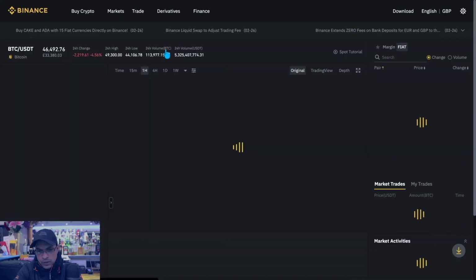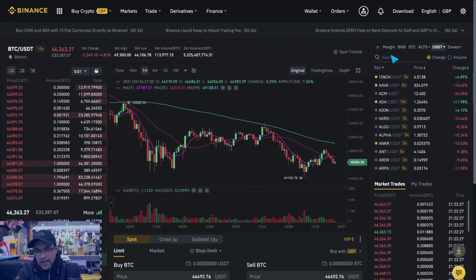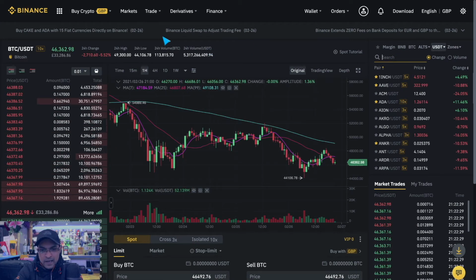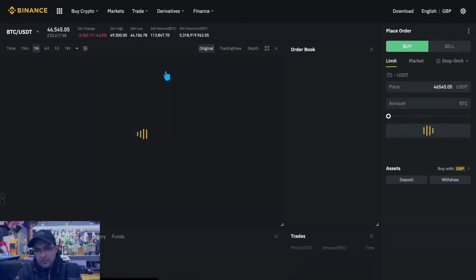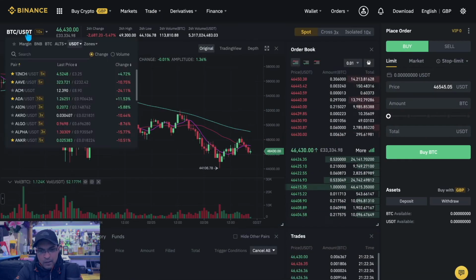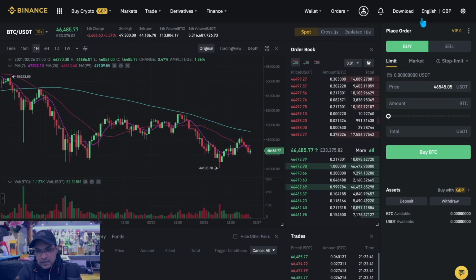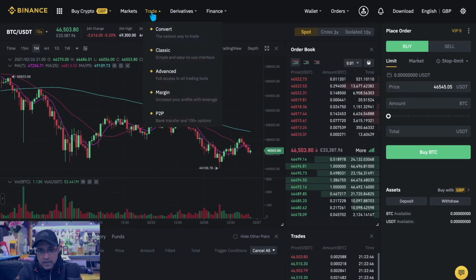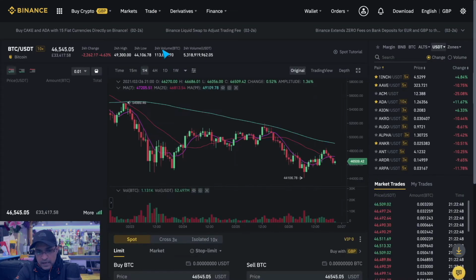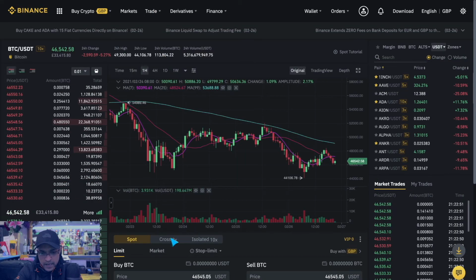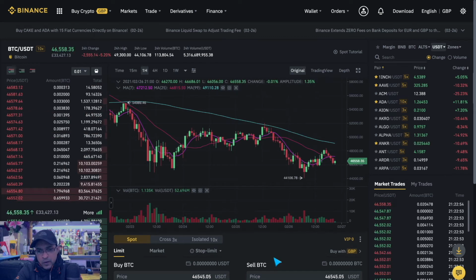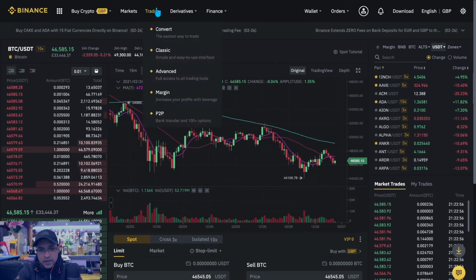Classic is just the easy to use interface of the same thing. Easy as in, for example, your search is already here, but advanced, there's not really much of a difference. It's the same thing. All you've got to do is know where the buttons are. So for example, for me to search the currency, I just hit that button. But if I'm not searching, then obviously, as you can see, I'm here. And I find this a lot easier than using the classic version. If you look carefully, with the other one I've got to look for my prices here. I think there's just far too much information in the classic version. The advanced is just much better.